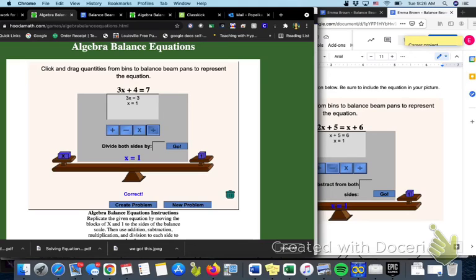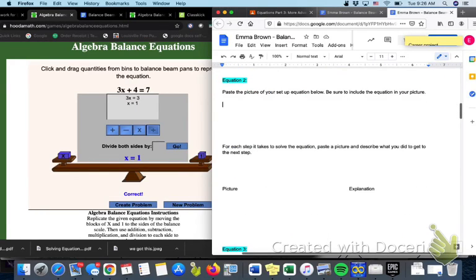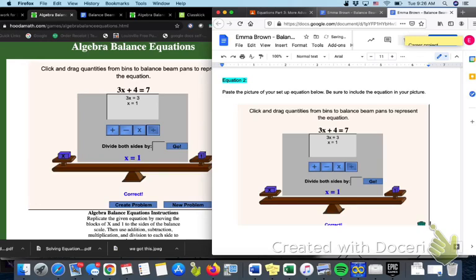So my live kids, just snap a photo of the end result right here where I can see what your original problem was, and all your steps are documented. My virtual kids, just take another screenshot, and you're going to pop yours right underneath here where it says equation number 2. Don't worry about explaining your steps because, again, I forgot it already tracks them for you, so you don't need to worry about writing that out or anything.